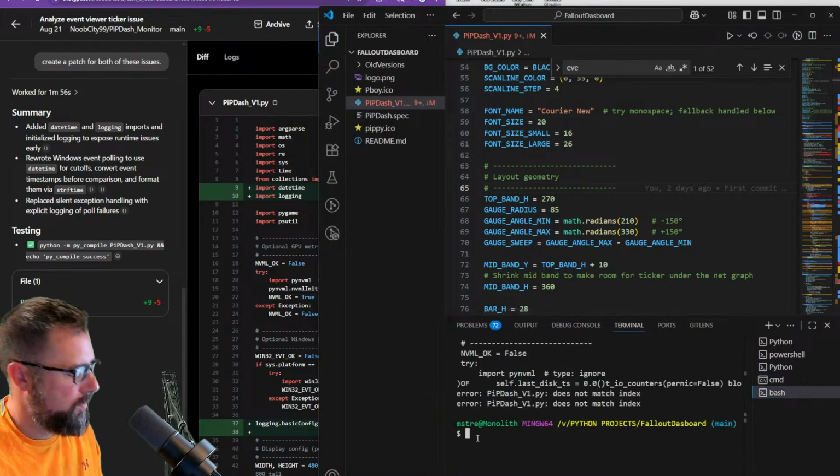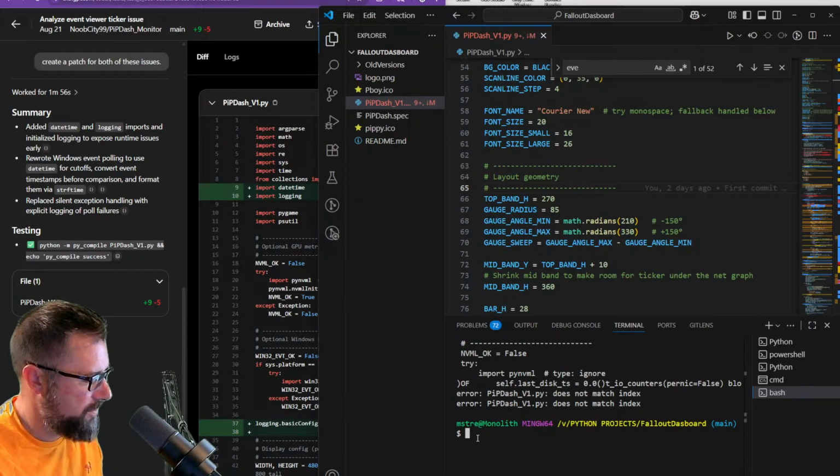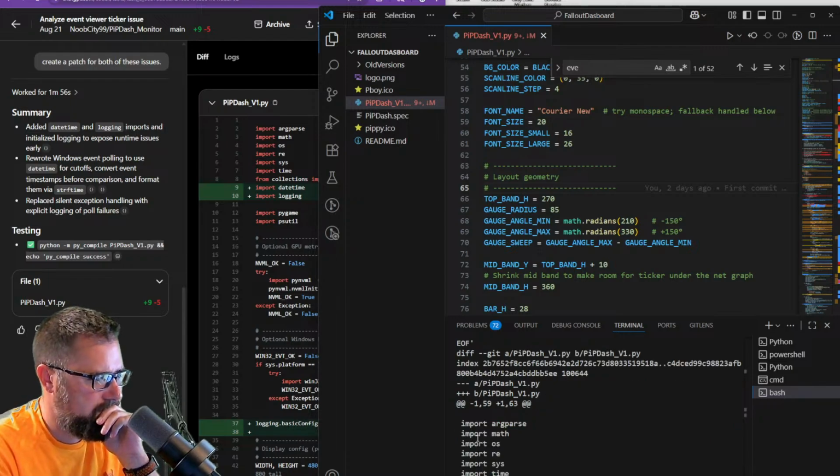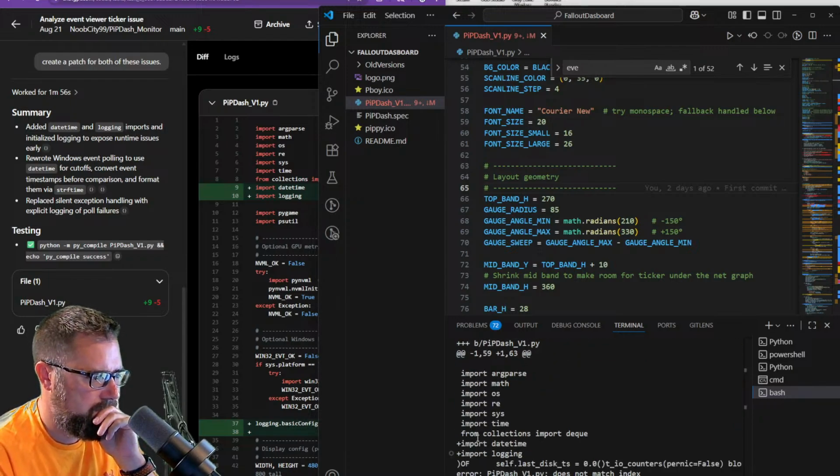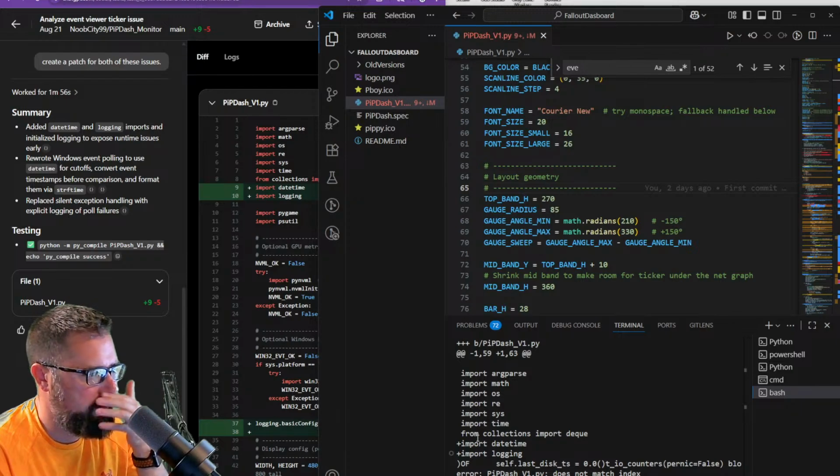All right, I've rolled it back to a version that Codex should not have been using. Yeah, it doesn't match index. I know it doesn't.